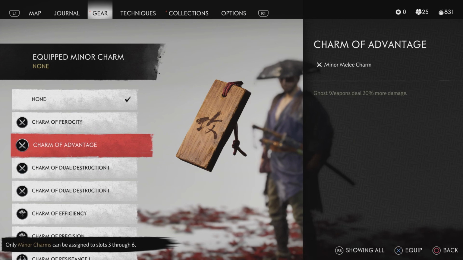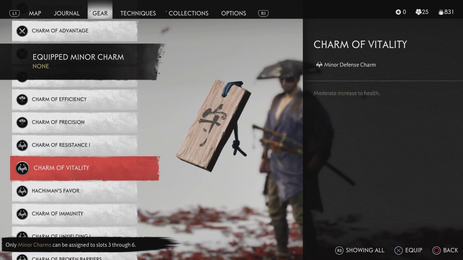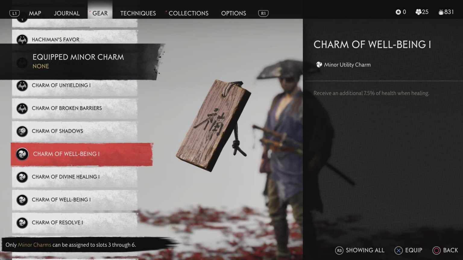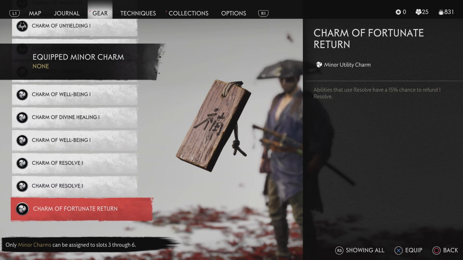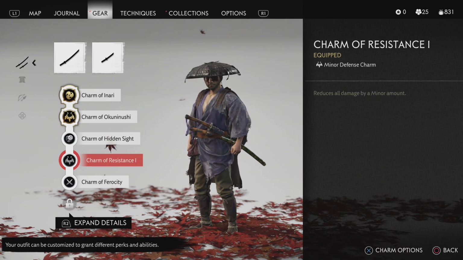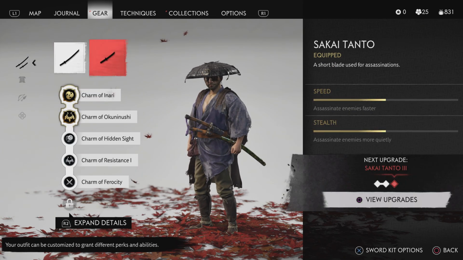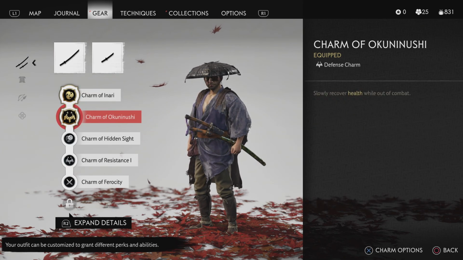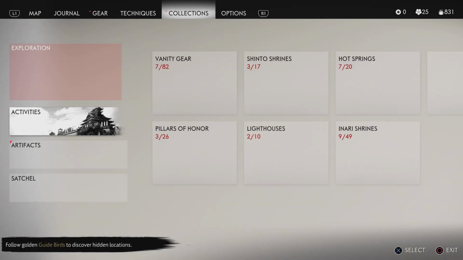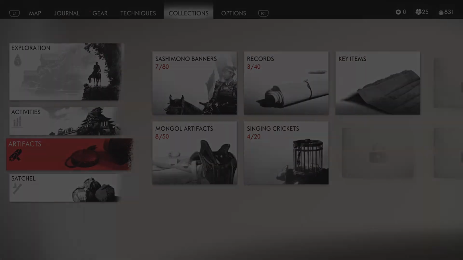I don't want to add increased melee damage, that would actually be nice. Knocking speed. I kind of want to do increased melee damage, right? Yeah, that'd be really useful. So we can get one more out of that. Cool.